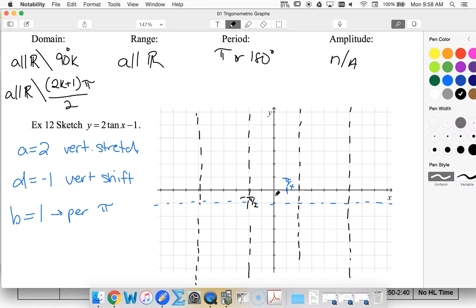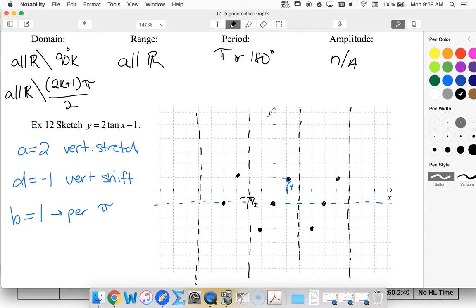So we know that in the middle of our asymptotes, that's where our center points are going to be. Our graph has been shifted down 1, so we can hit -1 for those. And now with my vertical stretch of 2, when I have pi over 4, normally I'd be at 1, but I'm doubling that distance. Normally that space is down 1, but I'm doubling it to be down 2, and then up 2.